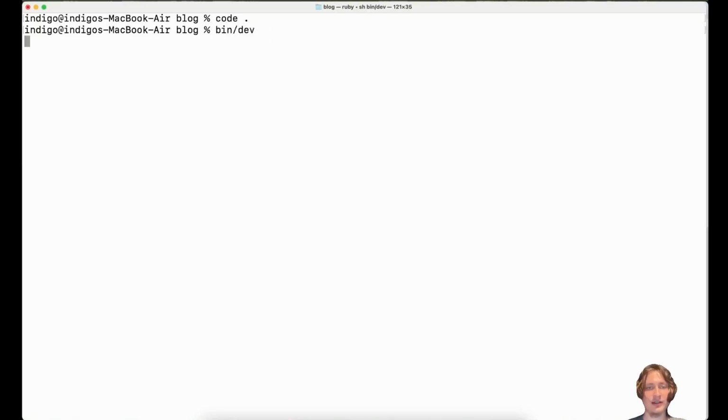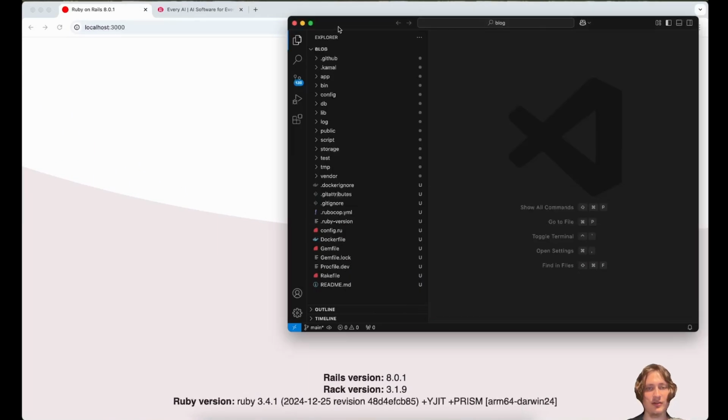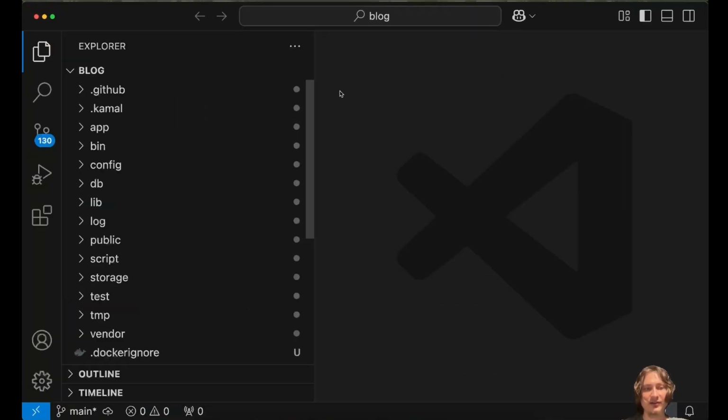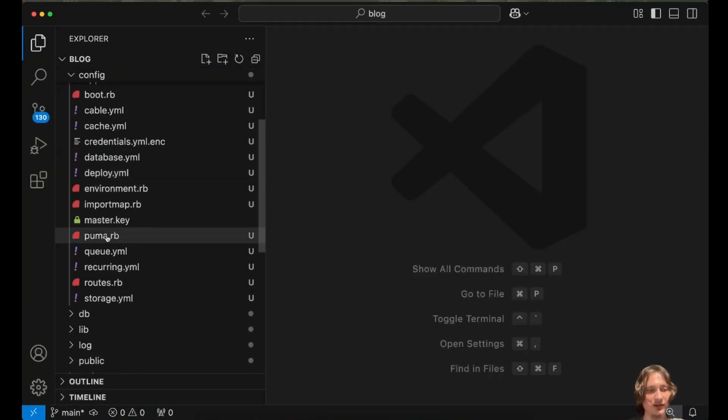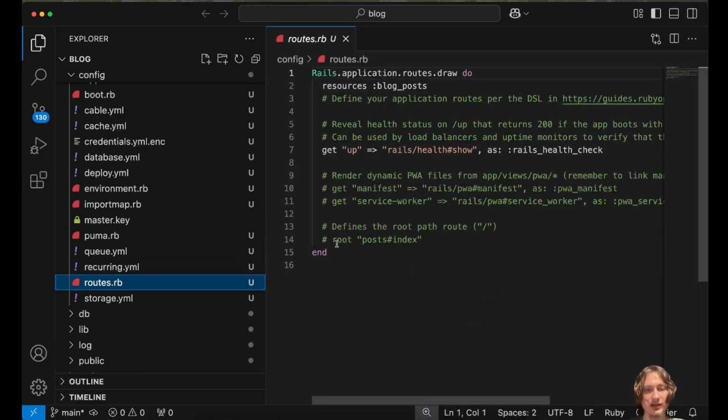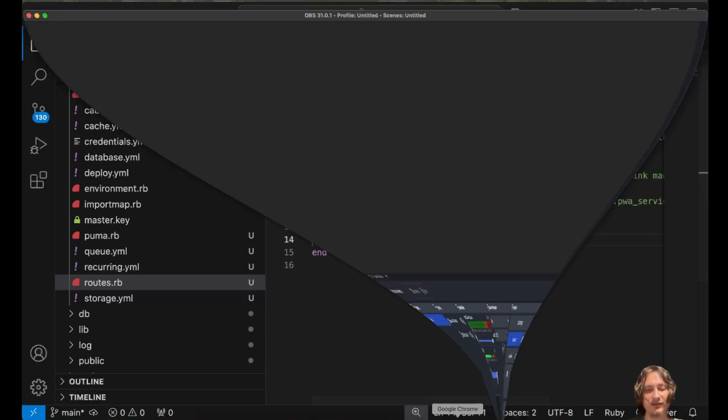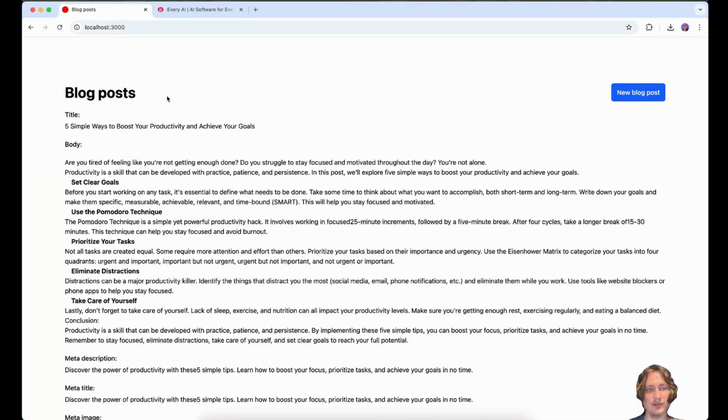And then we can go ahead and start the server again. And now that we're inside the code, the first place we're going to head is over to the config routes.rb. I'm going to go down to the bottom where we have this route commented out. I'm going to delete the comment, and then I'm going to set up the root route. Since our model is called blog posts, I'm going to set it to the blog post index. And we can go ahead and reload.